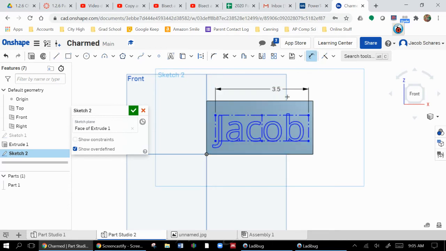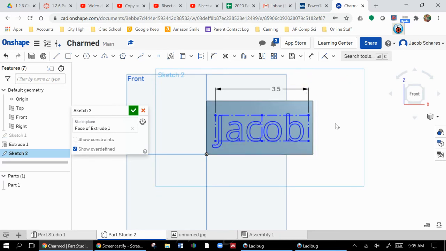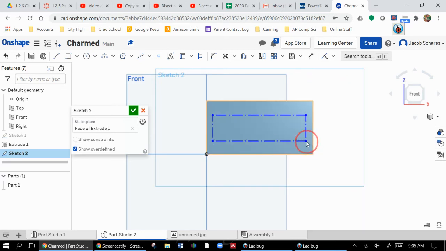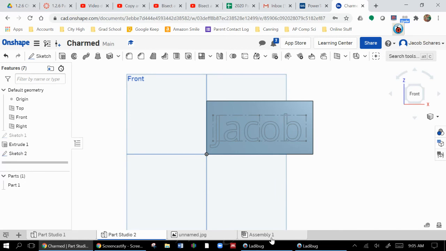You're also allowed to use dimensions to certain things. So I could add dimensions like from the midpoint to that midpoint and just say, I want those to be perfectly lined up. Or I like to use things like these here, which let you line up using things like the midpoints. But however you want to line that up, get your dimensions where you want it, and then finish your sketch.